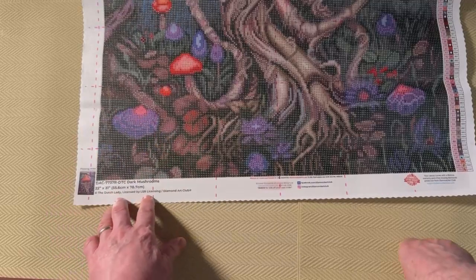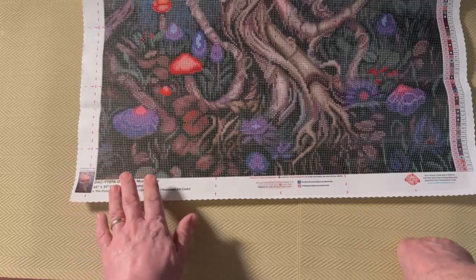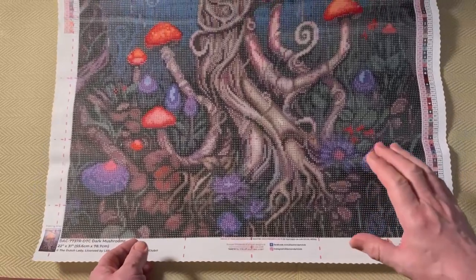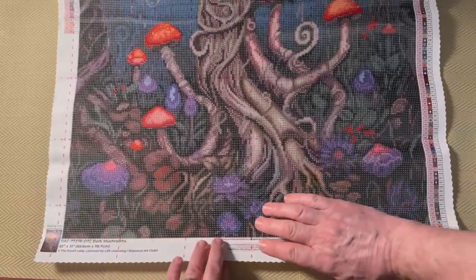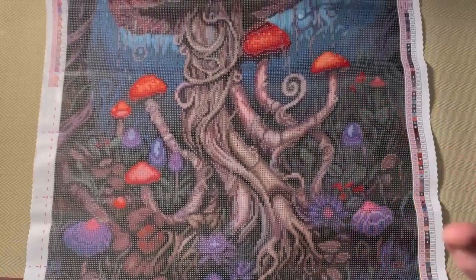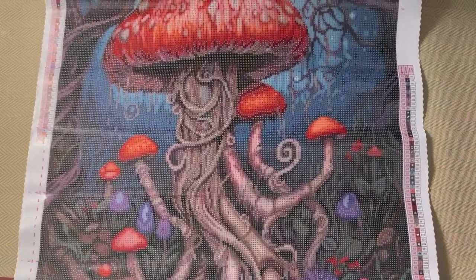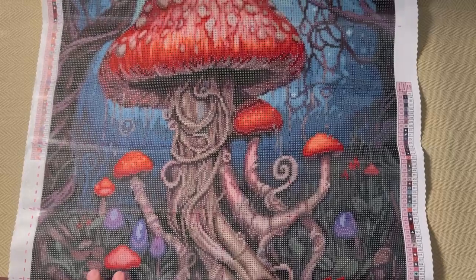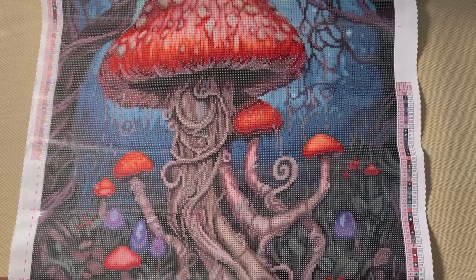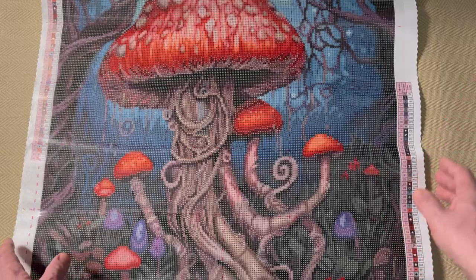They are working through LSR licensing. So they work with them, and everything is agreed on. Diamond Art Club work on the rendering. They get it to as good as they think it can be, to make sure it's as close as possible to the original. The artist gets to see it before it goes into production. So the Dutch Lady would check this and say, yeah, that is good enough to put out.